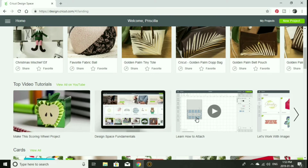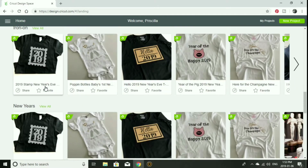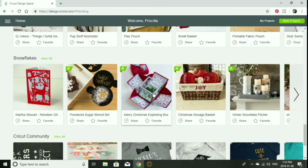I'm not going to click on any of them because the sound will overpower my voice, and I don't want it to do that right now. I just wanted to make sure that everyone who is going into Design Space for the first time recognizes that they do have this category readily available to start learning on your own if that's the type of person that you are. Again, on the homepage, it'll give you a bunch of different projects in different categories that you can choose from.